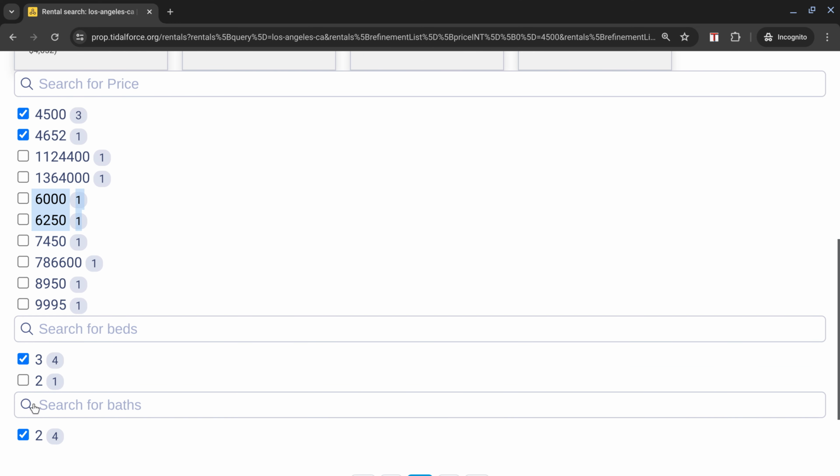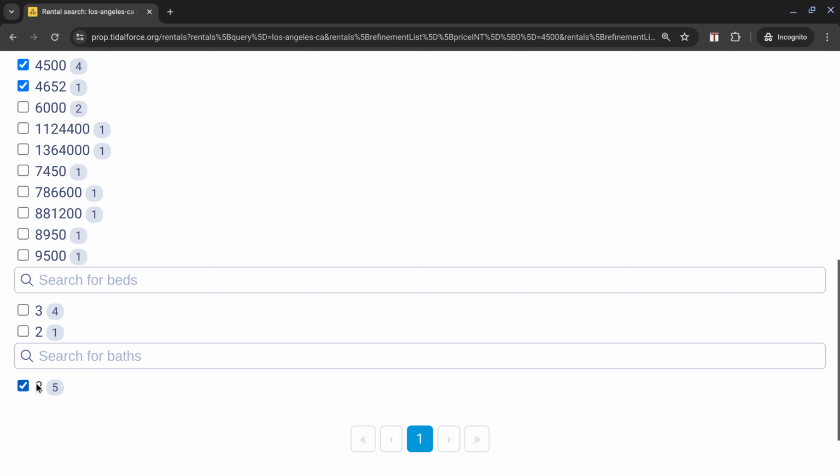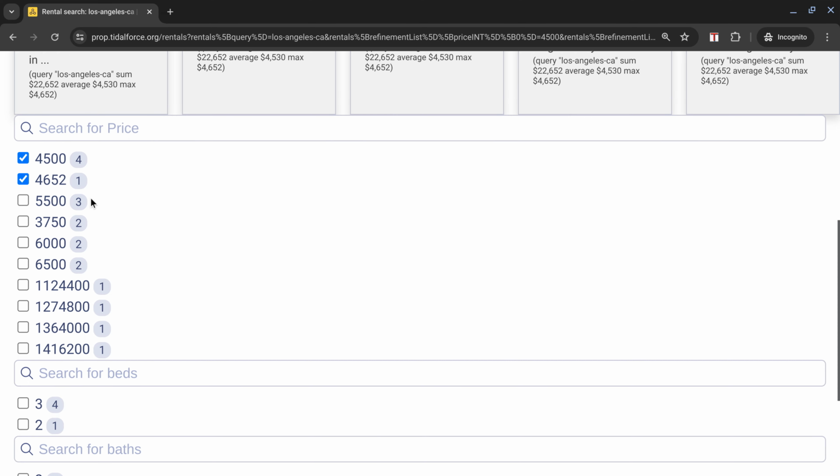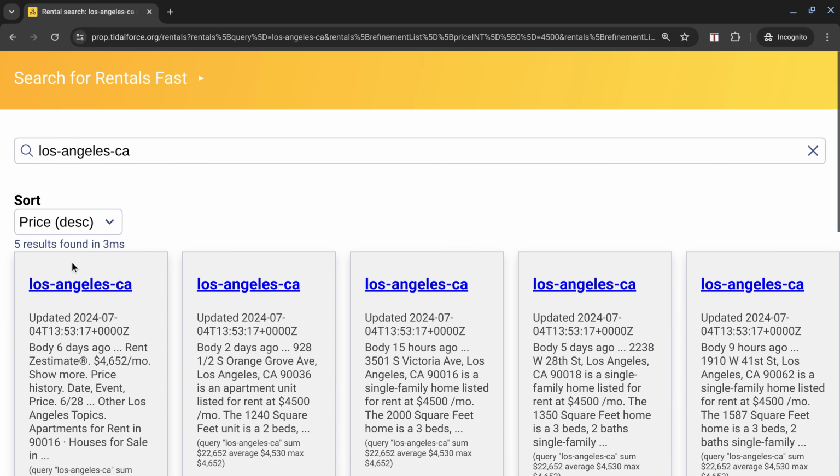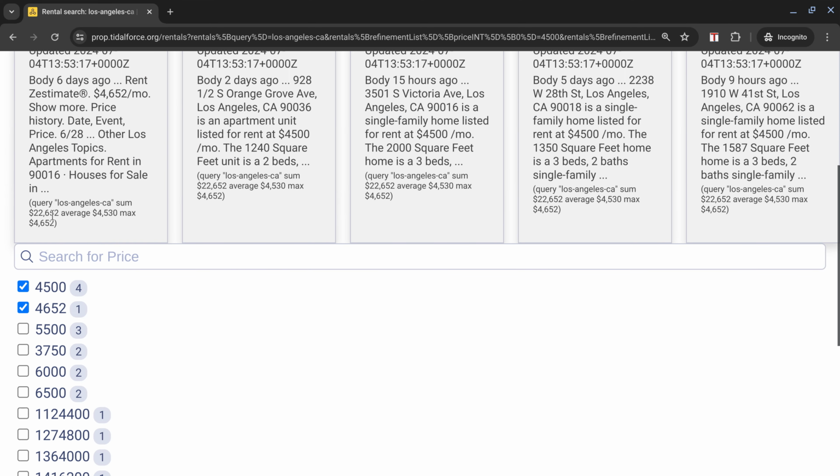Now, this is narrowing to 3-bedroom. Maybe we don't want to narrow. There's some that came in at $6,000, and you can also narrow by baths. So right now, all the ones that are under this search criteria, the Los Angeles, California filter. But the nice thing is it's showing this too. So for this given query, Los Angeles, California, and we could include zip code and things like that.